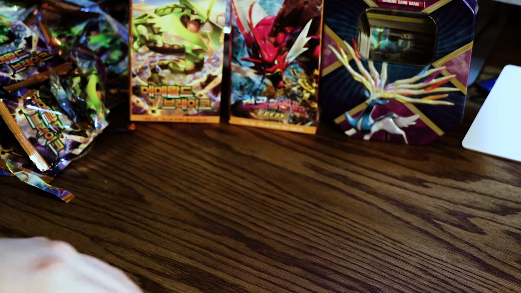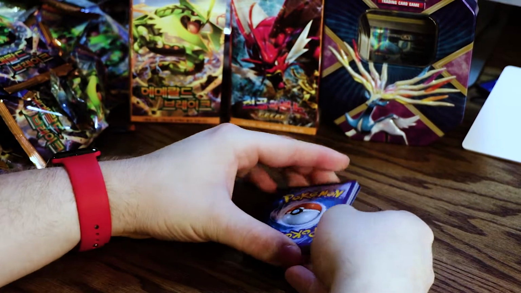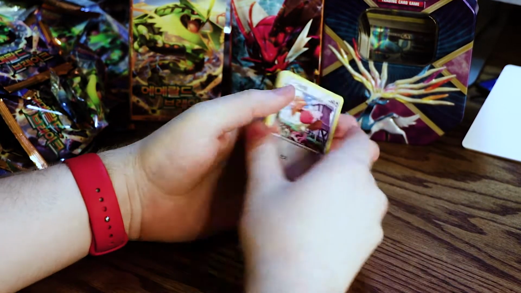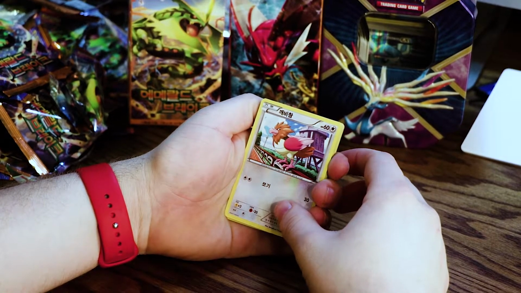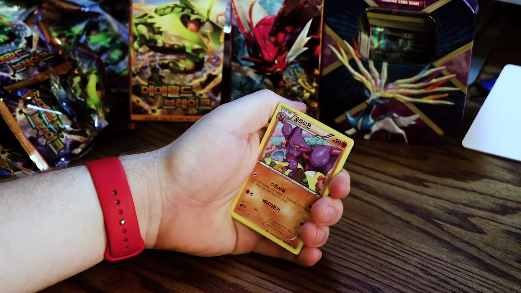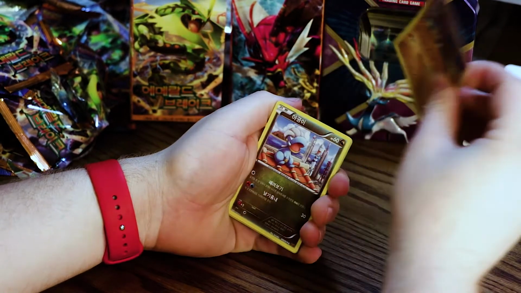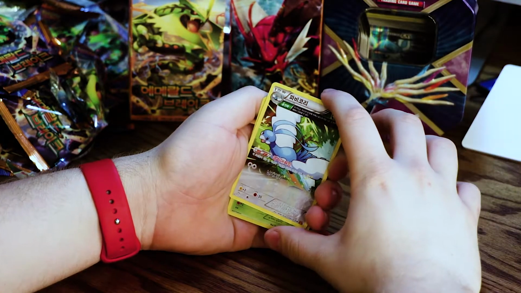Whoa. Oh, you remember him? We were talking about Pikachu with wings. Zapdos. Moltres. Hey, can you tell me why they're called Articuno, Zapdos, Moltres? Because there's one, two, and three of them. Lugia. Yeah. Oh. Pikachu.